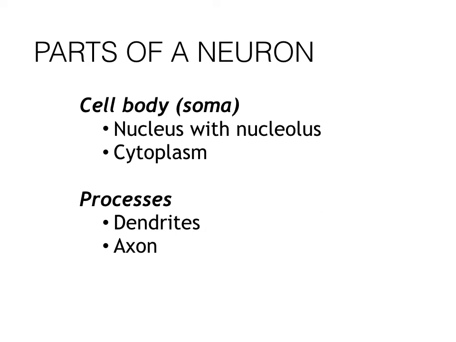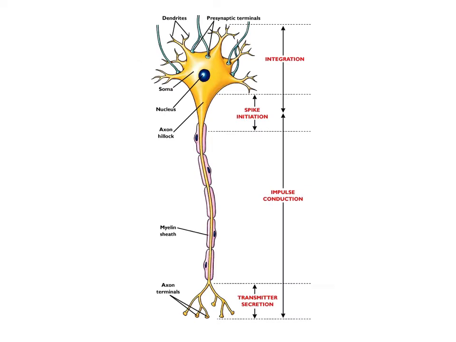Now we will see the parts of the neuron. The neuron is mainly made up of two parts: the cell body, called the soma, which mainly includes the nucleus along with the nucleolus and cytoplasm, and processes, mainly of two types, dendrites and axons. If you see the picture of the neuron over here, here you have a cell body and here you can see the dendrites, and this is the axon, a long axon you can appreciate here. The dendrites are the processes which bring the electrical impulses towards the body, whereas axons are the processes which carry the impulses away from the cell body.